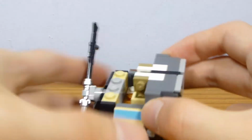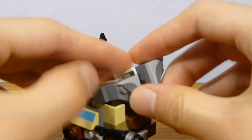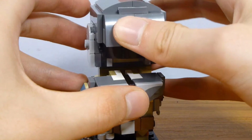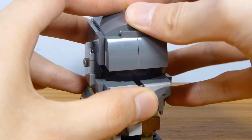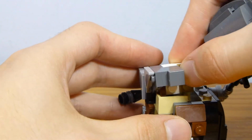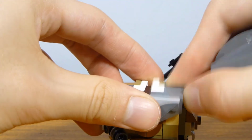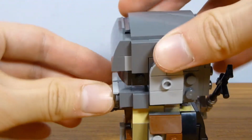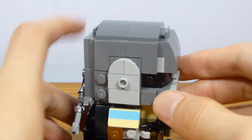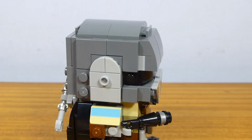If we pull that off, you can sort of see it. It just gets locked in there, and it's pretty effective. It works pretty well, and you're able to stick them back in and plop this back on top, and they just get, whoops, I didn't do that right. Yeah, it doesn't want to go back in. There we go. Alright, now it is completely locked in place, and it clamps in pretty well, and as you can see, it's not too difficult of a building technique, but it's just kind of interesting the first time that you see it.